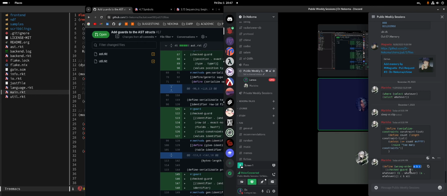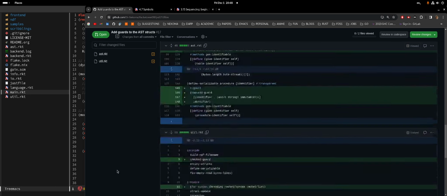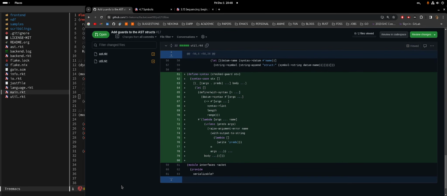I am concerned about this order, because if in the check guard I put C in the first position, I have to remember to put C in the first position when doing an application of the function, because this would be a lambda. So I have to pay attention to C here, B here, B here, A here. In your solution you don't have to think about it, because whatever order you put is exactly the same order that is going to be applied later. So that's actually a good argument to maintain this version.